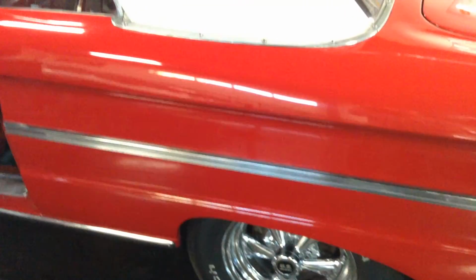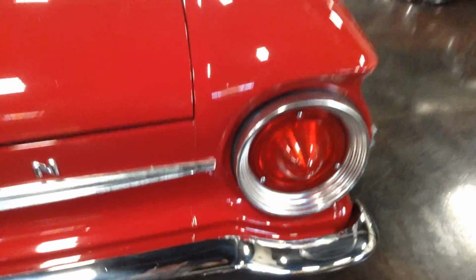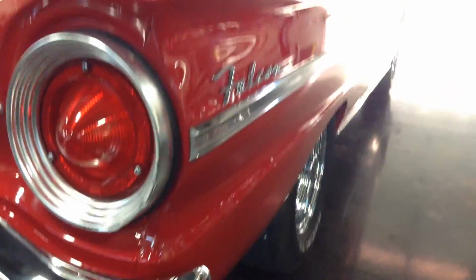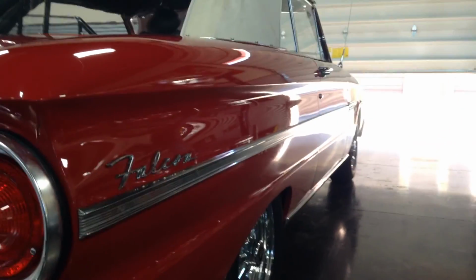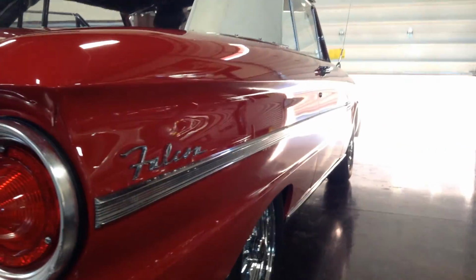So we'll take a look at the back here. Do you have keys for the trunk, Max? Maybe I'll show that off here too. Taking a look at the back, all your lights are clear. Your lenses, nothing's cracked or split. The chrome on the bumper is excellent. And then just looking down the side, of course I picked the side where I'm looking into the bright light. But no wave in that body. Real sharp.